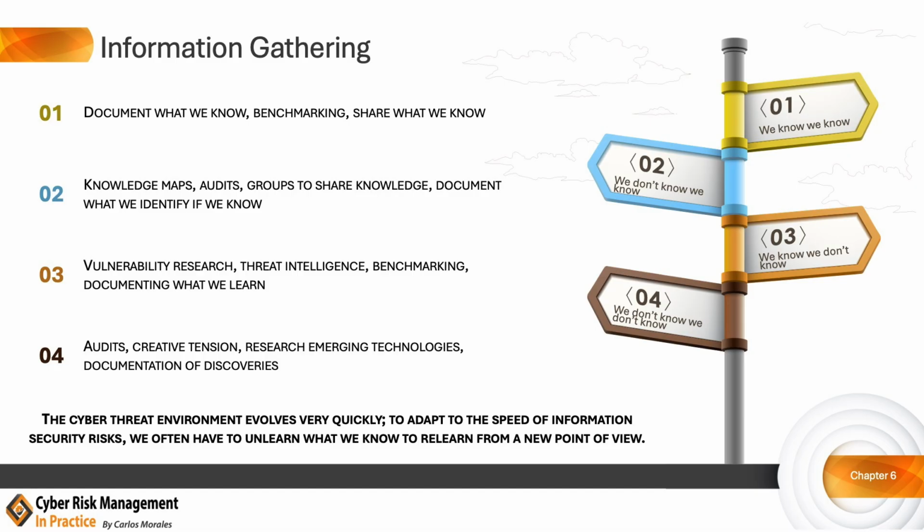Known knowns are the things we're aware of and can confirm, like documented systems, mapped processes, or validated configurations. Known unknowns are the gaps we're aware of. Maybe we know a system is critical, but we don't yet have visibility into its dependencies or security posture. Unknown knowns are the insights that exist somewhere in the organization, but haven't been surfaced, like tribal knowledge in operations or undocumented vendor relationships. Unknown unknowns are the blind spots, areas where we're not even aware there's something missing. This framework helps you map the limits of your understanding, and more importantly, it gives you a way to plan how to close those gaps over time.